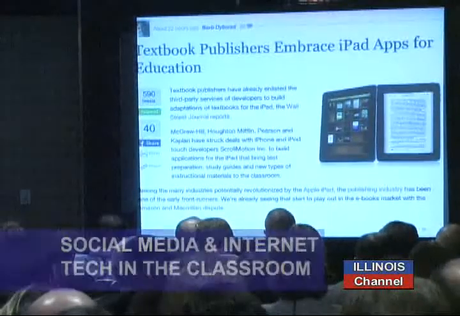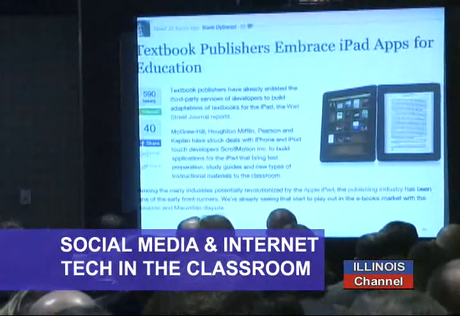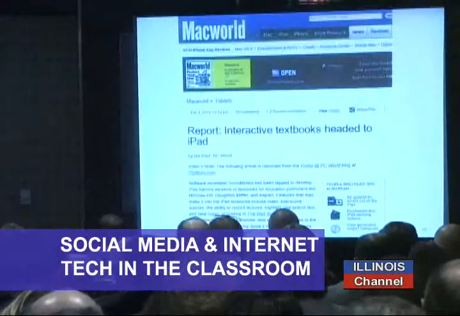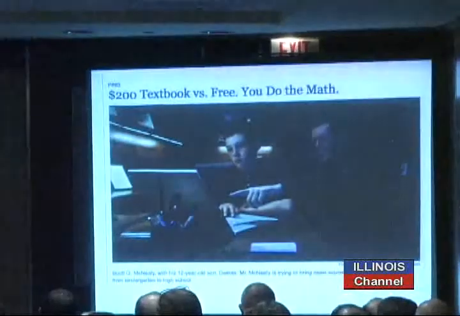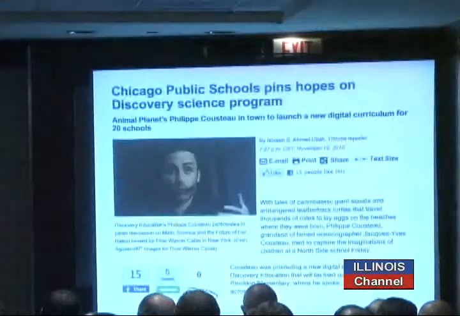Textbook publishers are starting to put their information up on iPads and other kinds of devices. We have interactive textbooks. Here's a parent who kept on asking his son to bring his textbook home. The son wouldn't do it. So the parent PDF'd, or copied, the textbook so he'd always have it. He's made this into a company, and now, with publisher permission and copyright protection, he is issuing textbooks for free via a company that has advertising. So you can get some of these resources for free.